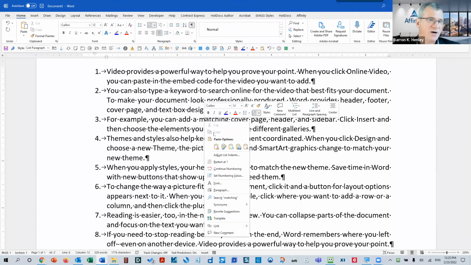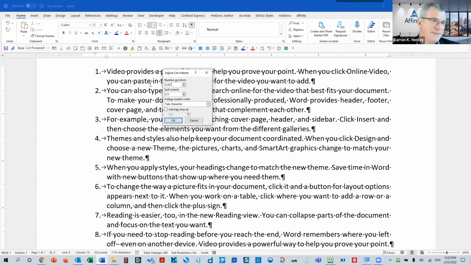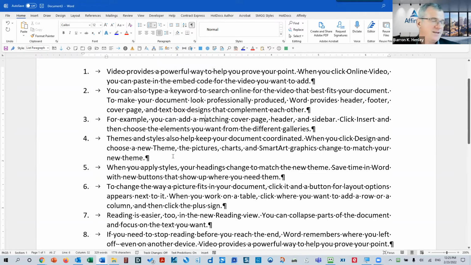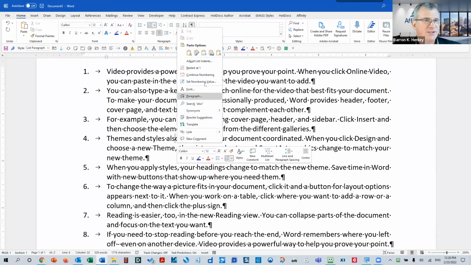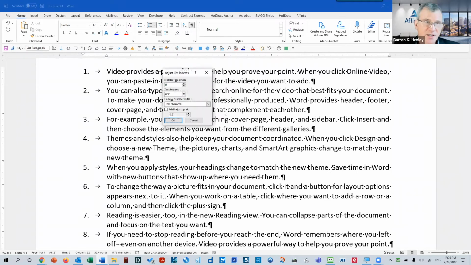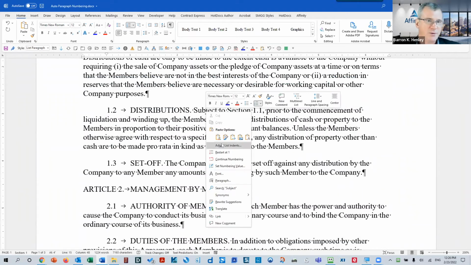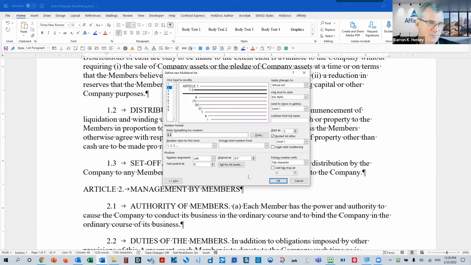You right-click any numbered paragraph and you go to Adjust List Indents. This is the problem right here. If I change that to a 0 and I click OK, watch all these numbers jump over against the left margin. Didn't matter what paragraph I was on. I didn't have to select anything. As long as you right-click and Adjust List Indents, you can still control the numbering. But sometimes you're just saddled with a single line or single level numbering, in which case you obviously have way less control. Okay, if you compare that to the one we were just in, I right-click this and I go to Adjust List Indents, I get a lot more options in here. Another reason why this is a superior approach.